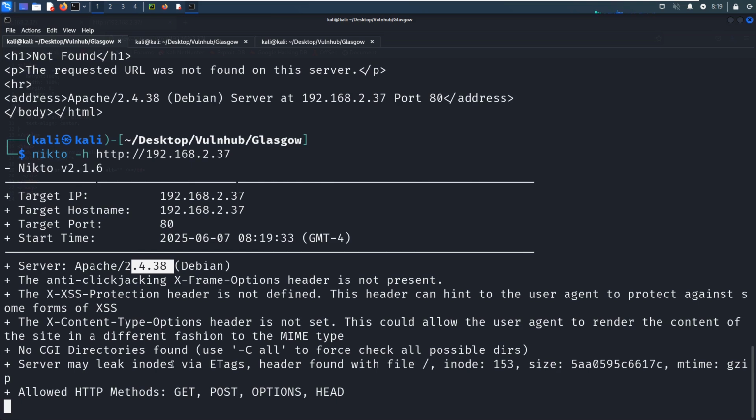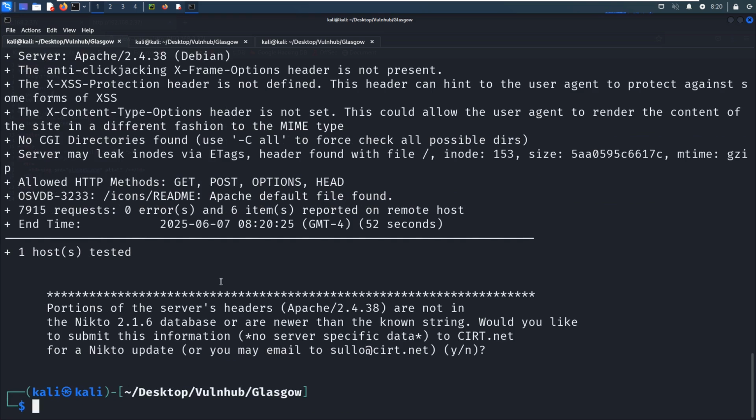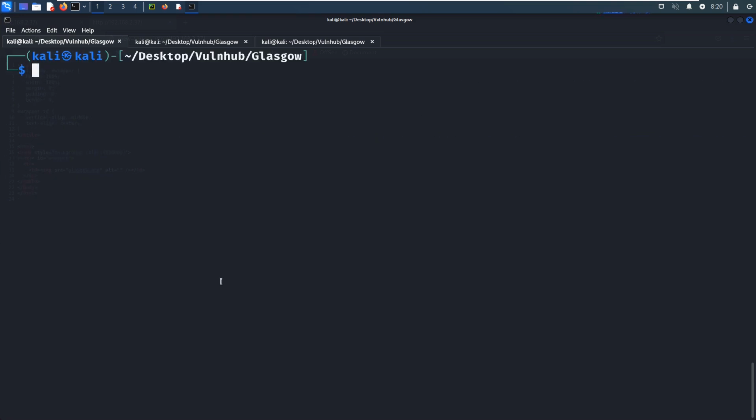Sometimes if the target machine allows a dangerous method, such as PUT, then a pentester can make use of this dangerous method to upload a web shell to the target machine. But in this case, we didn't find such a dangerous method. Nothing special or interesting from Nikto.